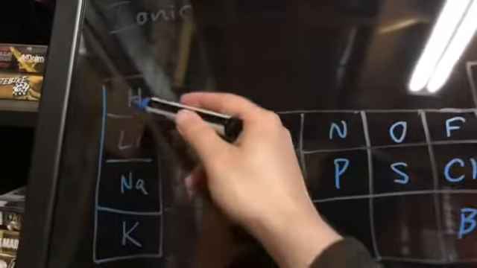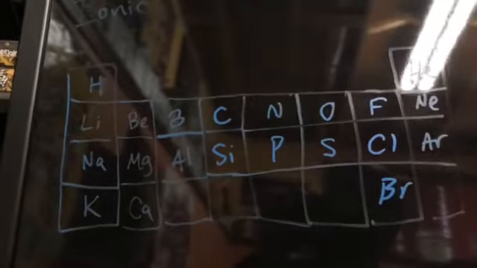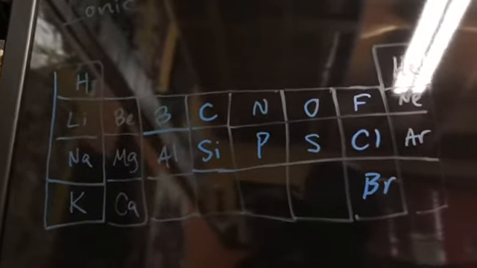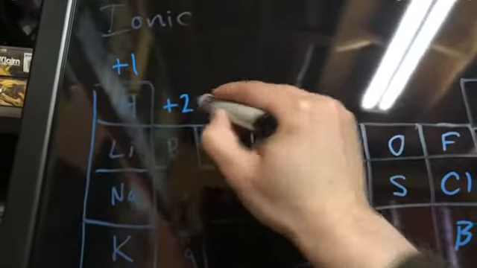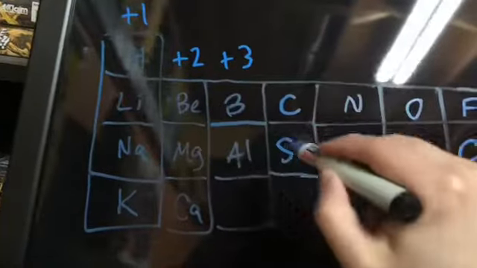But first of all, I'm just going to say the elements here in group 1, the alkali metals, they have one valence electron that they want to get rid of. So when they get rid of it, they have a charge of +1. These elements here in group 2, the alkaline earth metals, they have 2 valence electrons to get rid of. So when they get rid of those 2, they have a charge of +2. Similarly, these ones are +3.